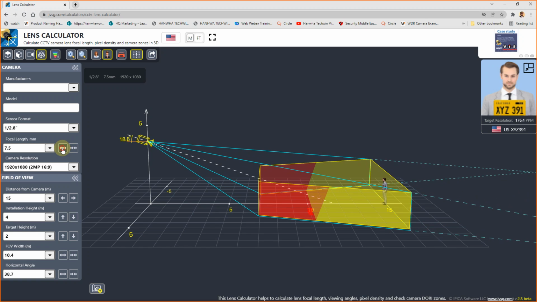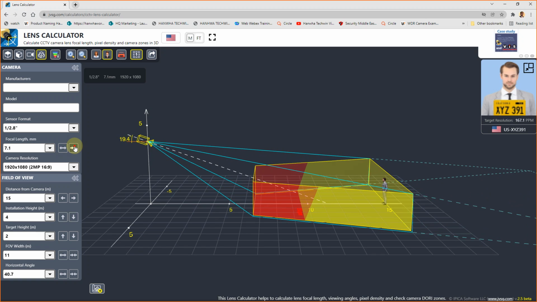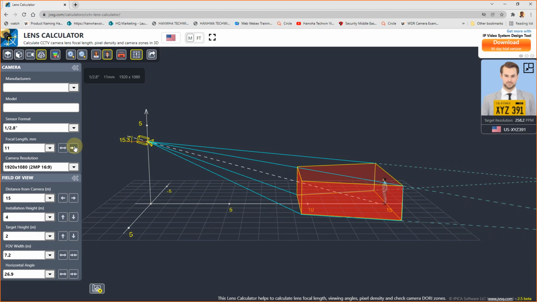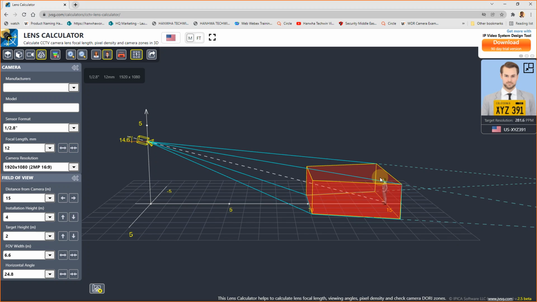So whenever you have main entrances, you cannot say there is a blind spot, so it's okay, I can sacrifice, I want to see everything. No, it cannot be done. Entrances, main entrances, your primary priority is to get identification because otherwise you risk security. So you have to get this. If you still need to monitor this area, you can have another camera to do that.